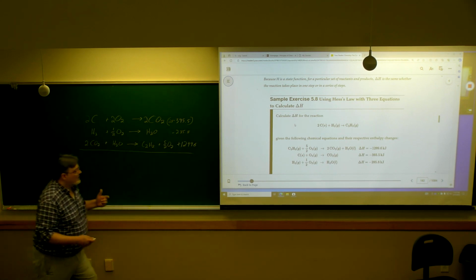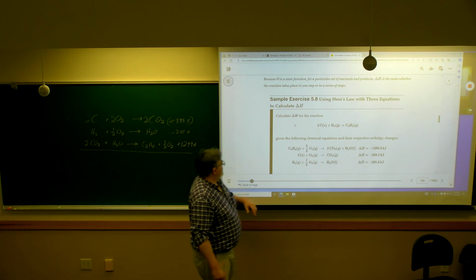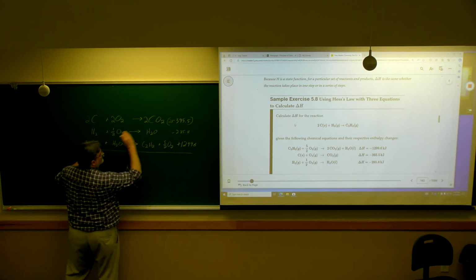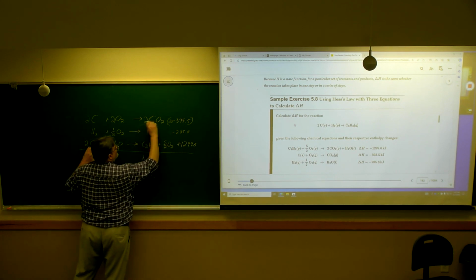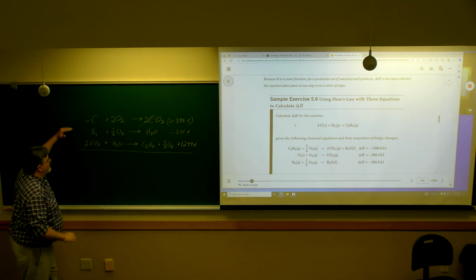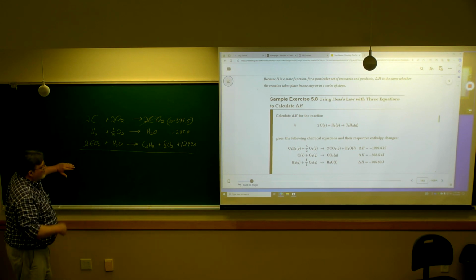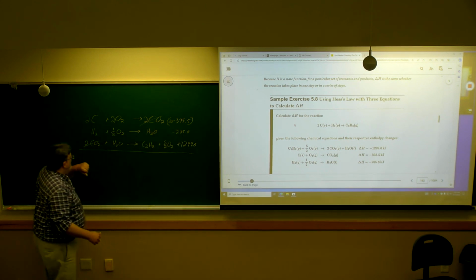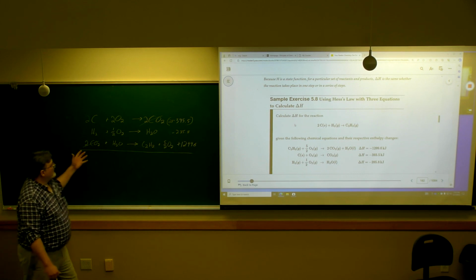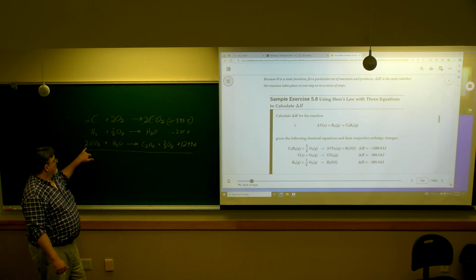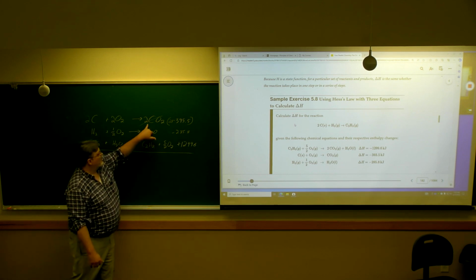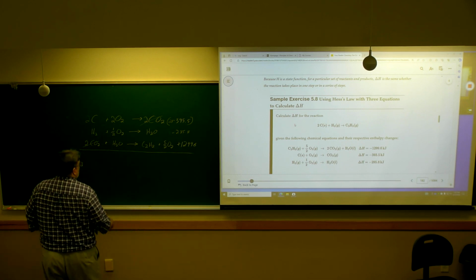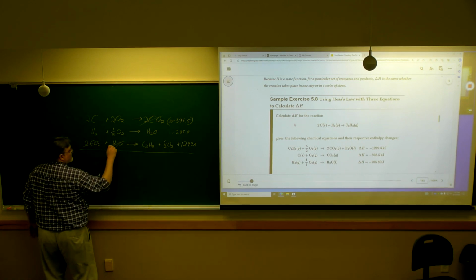CO2 doesn't show up in here, but what you can do is there's 2 CO2 on the left and 2 CO2 on the right. These cancel. So I am almost literally adding up, but the way the rules go, if you multiply, then you multiply all the way across, including the number. And if the same thing shows up on both sides, you can cancel it. But I can only cancel these because it's 2 here and 2 here. What else? Is the H2O in the way? Yep. And there's 1 H2O here and 1 H2O here. Those cancel.